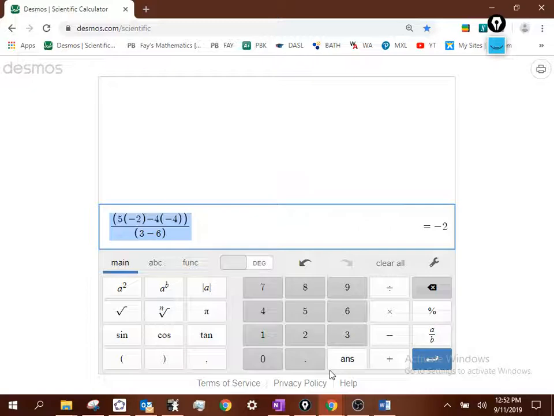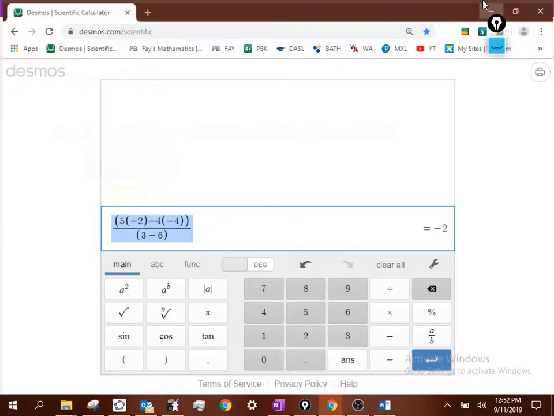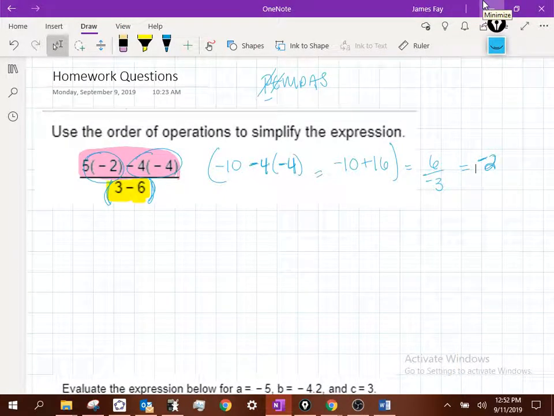Okay? Now, I'm not saying don't use your calculator. I'm saying do everything by hand like we did, and then get negative 2, and then grab your calculator and see if you still get negative 2. Does that make sense? Use your calculator as a tool to check your answers, not as a tool to provide you your first initial answer. All right? If you approach things that way, you're going to gain a lot more knowledge. Math is going to be a lot simpler to you later on. Okay?